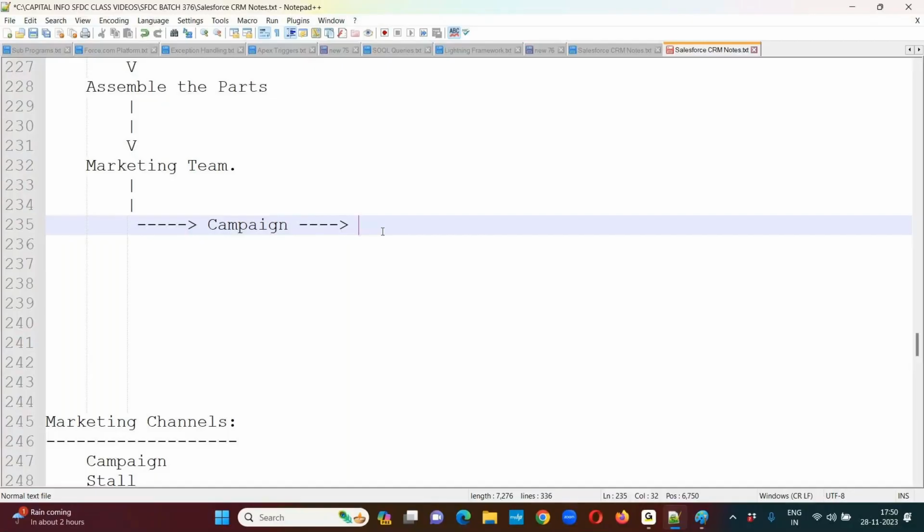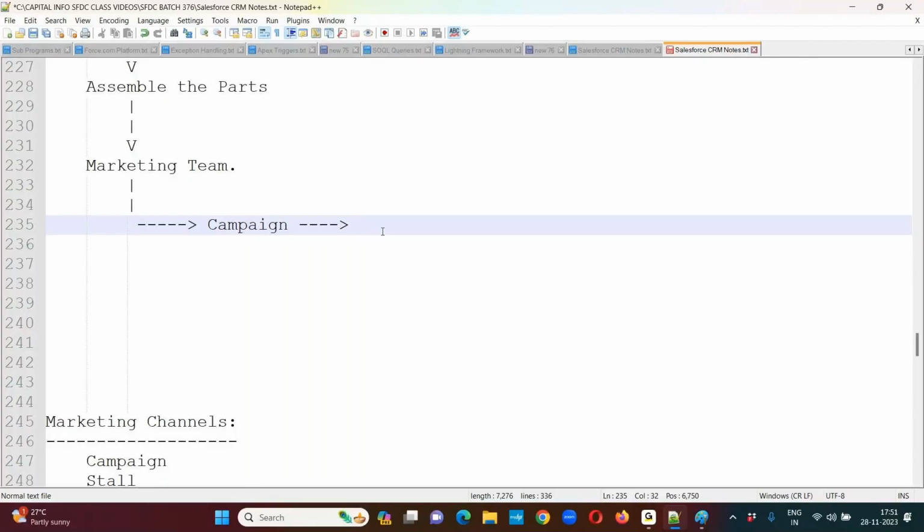In order to conduct the campaign they have to select a crowded area. Why do we need to select a crowded area? Because if it is a crowded area, then we can share the information about our products with more people in one shot. So this is the right place to conduct the campaign. That's why they would like to select a crowded area.